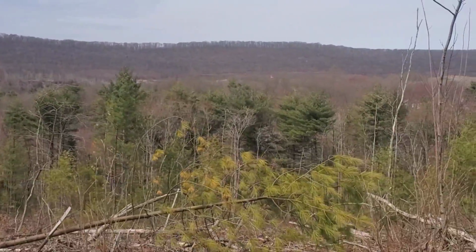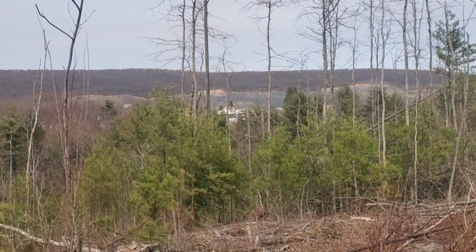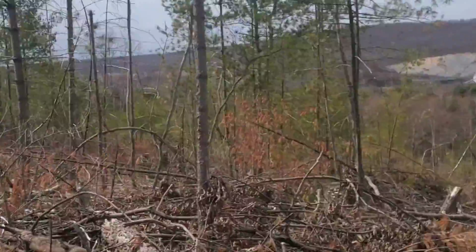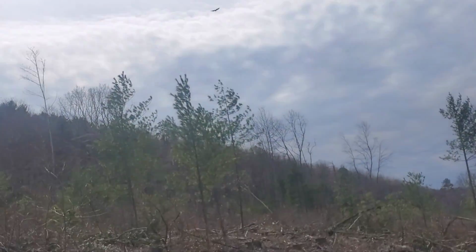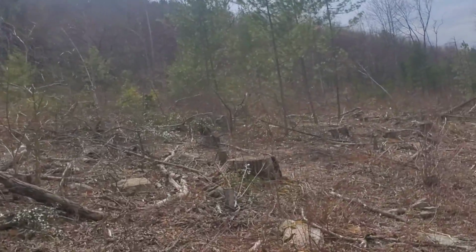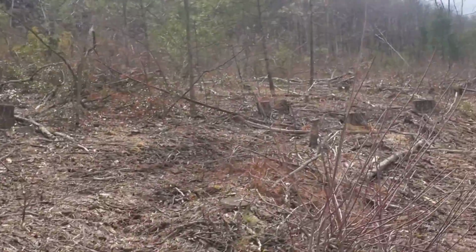And then you can see right over there is where the hospital was. And over there, we took the tour. Over there was that famous crack in the mountain where I did a video about an earthquake in Pennsylvania. That's all taken out and buried. But yeah, we got some birds circling us. I swore when we parked over by the hospital, we saw something up here. I don't know if it was that fan house, but we're not giving up yet.